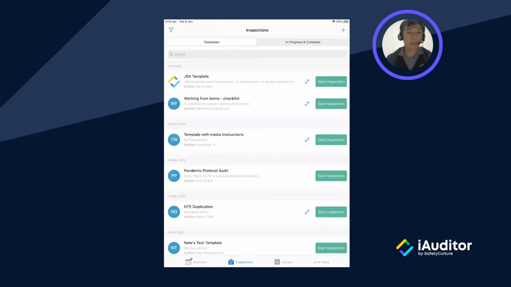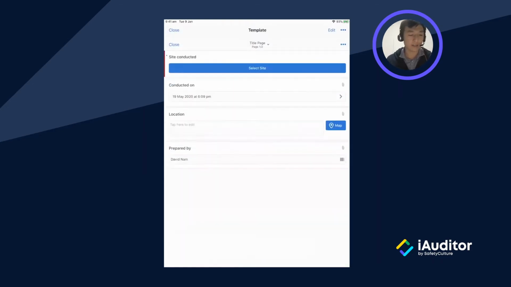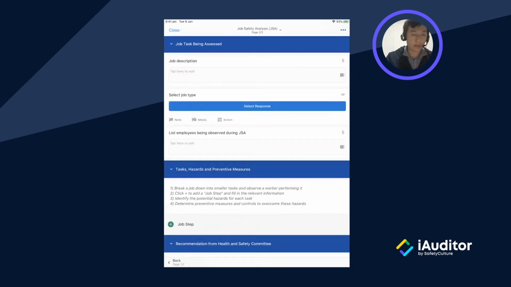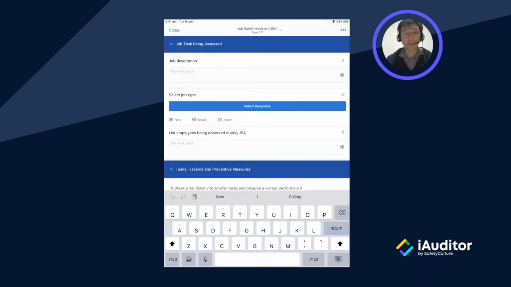A job safety analysis form, or a JSA, is used to analyze and mitigate the risk, especially of physical work. Now, JSAs are great, but they're usually done on paper, which is easy to lose or to throw away. In contrast, I've got my iPad here, and you see I'm going to start a digital JSA with just a couple taps. After entering some basic details, let's pretend we're a food manufacturing company producing a new product.